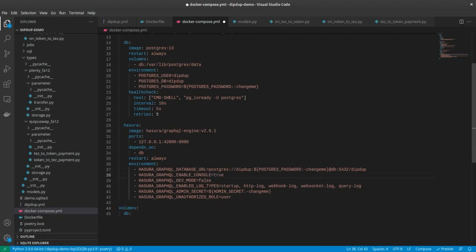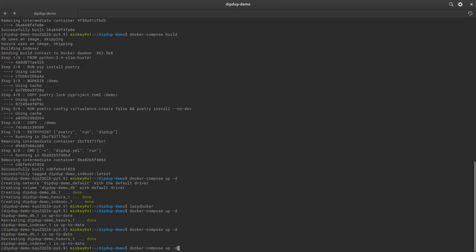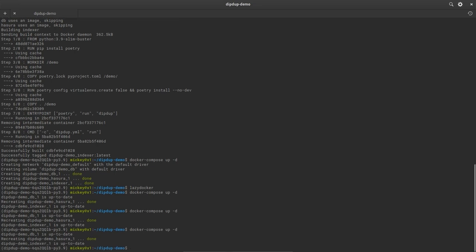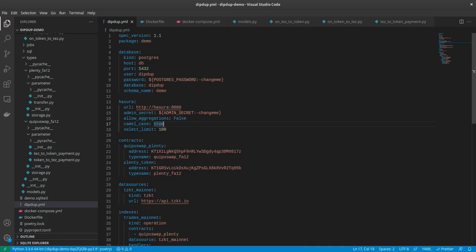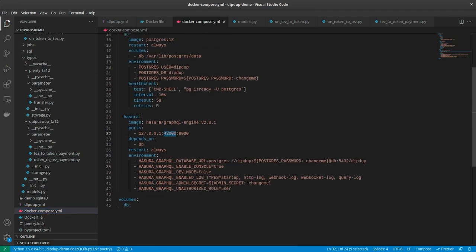So now you have GraphQL endpoints exposed. And in order to learn how to use them, we will check out a built-in playground that Hasura provides. In order to do so, we need to enable the flag that turns this playground on. After that, we are able to access the playground through the browser.